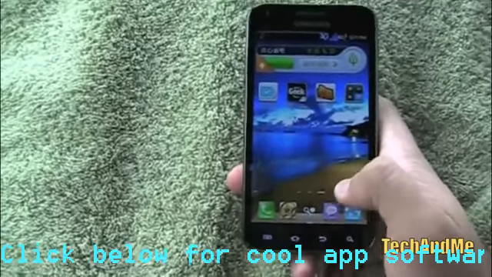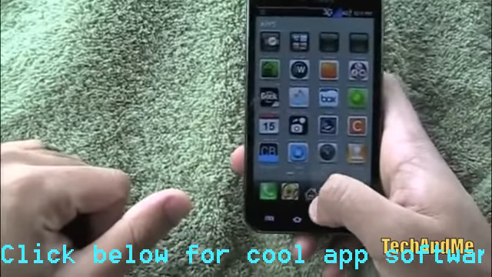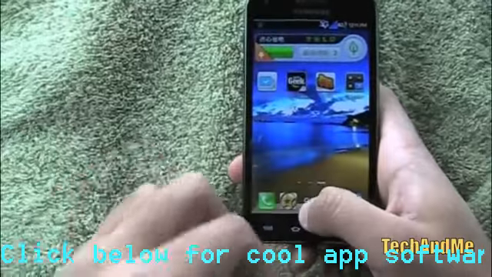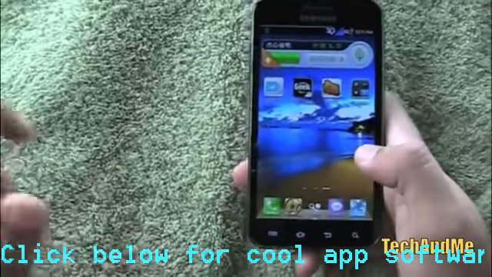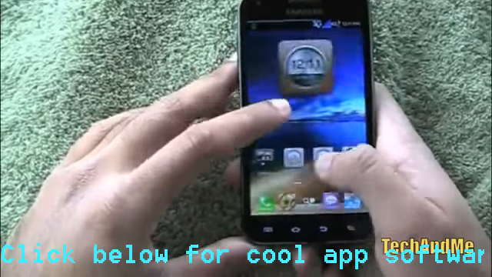Next, if you want to go to our app drawer, we just click it and look at that effect. Did you see that? It's called the magic lamp effect or the genie effect. See that? It just goes in, goes out. So that's the cool part about the launcher. Let me show you an in-depth look at this launcher.